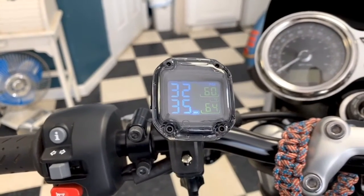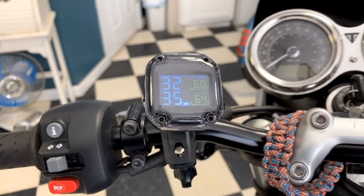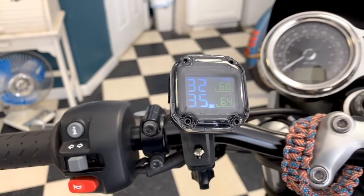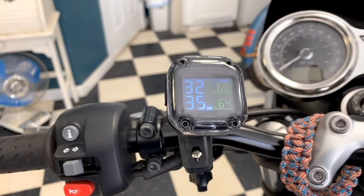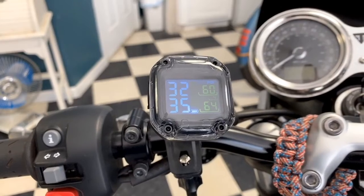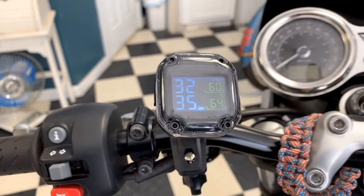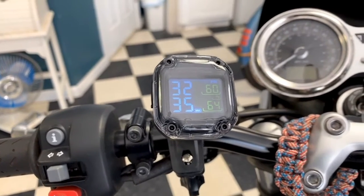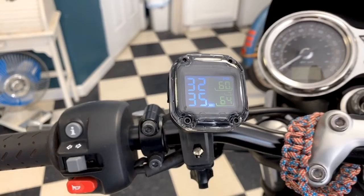It's a little bit of a process. You go in and you set your parameters, whether you want to use PSI or bar, whether you want to use Fahrenheit or Celsius, and you can set all that internally. The directions took me through the process. It was a little confusing in a couple of places, but I figured it out. And it's fully charged and ready to go. So that's a good reading. Right on it, pretty much.